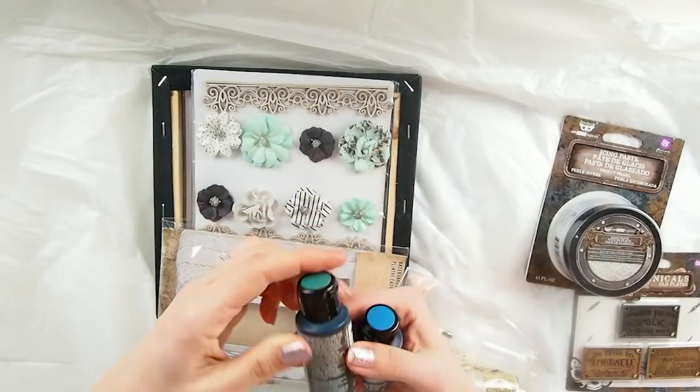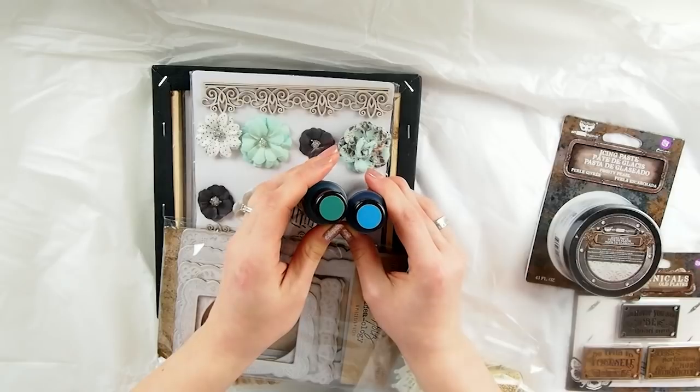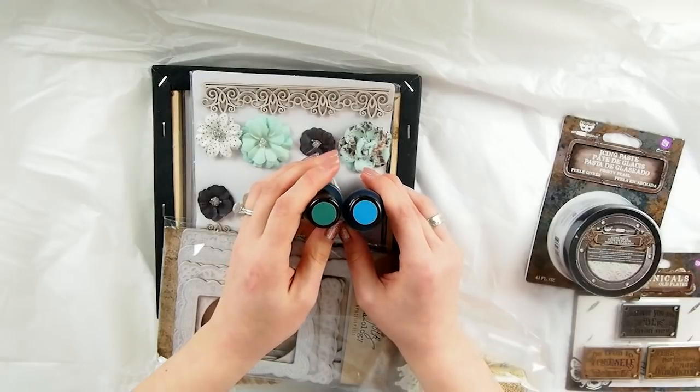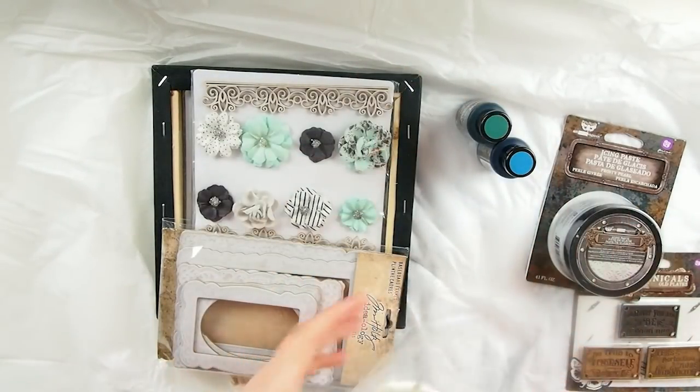And these are color-wise, oh, these are nice. So teal and blue. Blue wouldn't be my first pick of color, but I think it's just perfect and gorgeous together. So very nice, lovely, lovely. Interesting to know how to play with those.